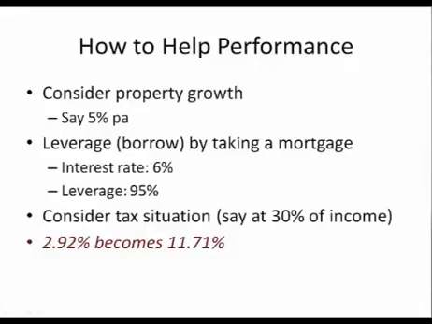So your rent is going to be increasing year by year, and by the time you get to sell it, you're going to be selling the property for a lot more than you bought it for. And so in that case, we roughly add those two factors. Let's say property growth of 5% plus a net yield of about 3%, so we're looking at about a 7% return. Now we're starting to look like something that's fairly attractive.